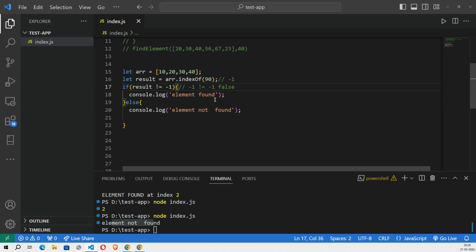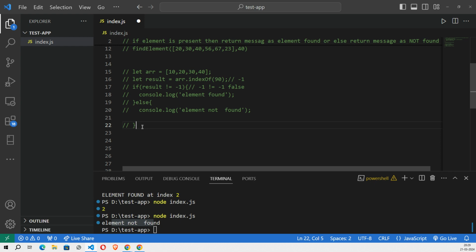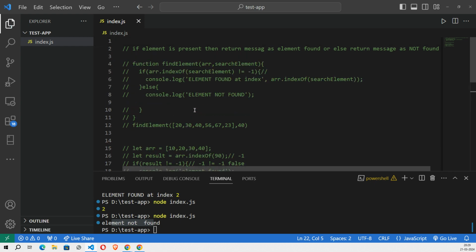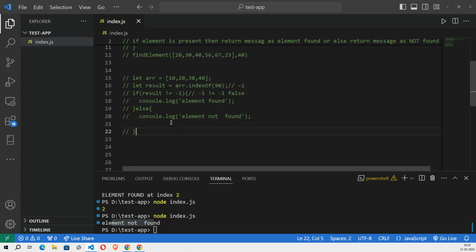Okay. Revise it. Revise everything, like whatever the comparison operator is there, not equal to, if condition, revise. Then you'll understand properly. So this you observe in the code. Next, so this is for index of. One method is index of. So using index of also we can search the element, which will return the index. But we have one more method called includes.